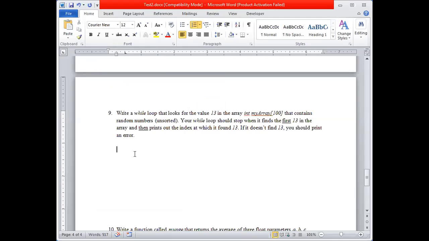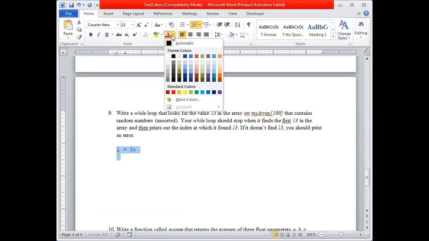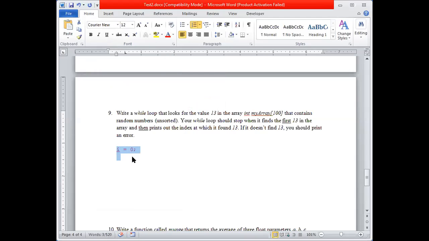So y is equal to 0, less than or equal to 100.